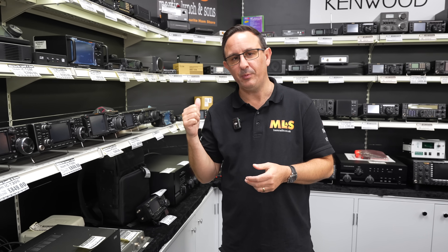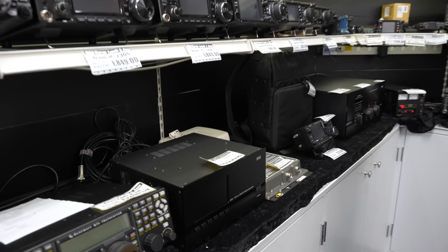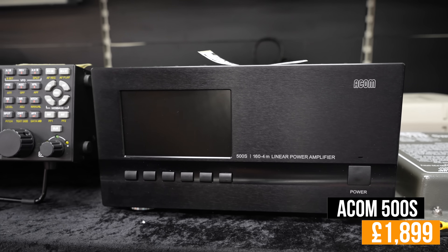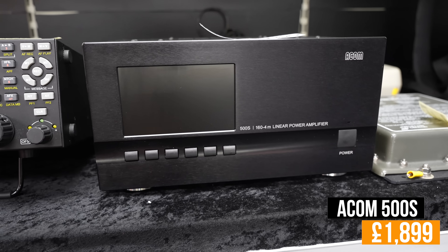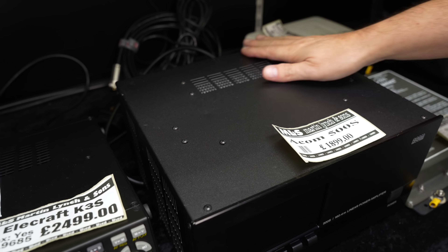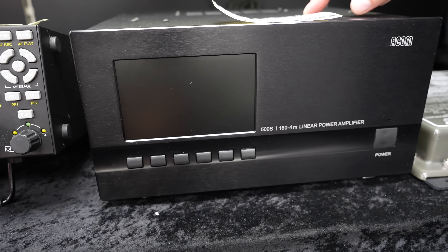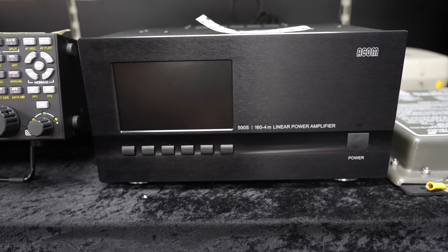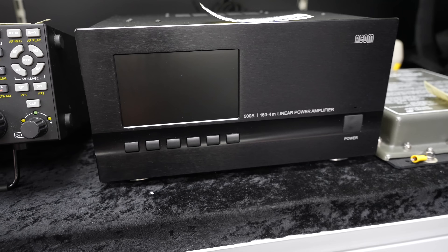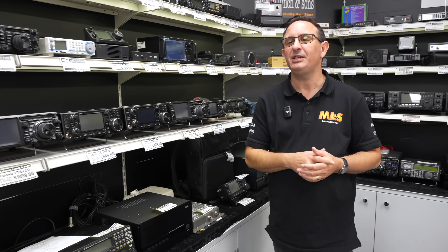The 2K was far too large — so the Acom 500S, which will give you 500 watts output. A lovely little HF linear which also covers four metres as standard. No ATU with this one, but a lovely small footprint. We could probably have used this when we did that shack within a metre square video. Nice colour display on here, all fully automatic, solid state linear, and comes in the original box so we can ship it.